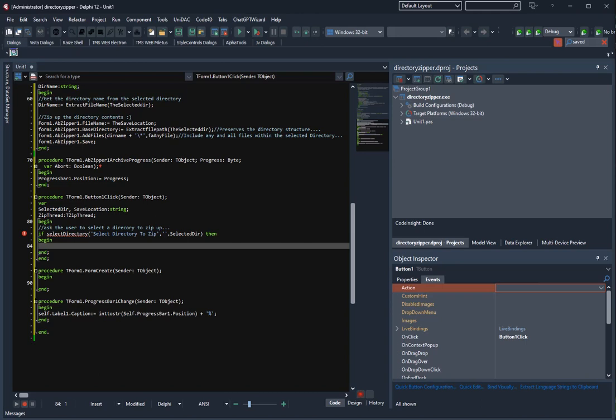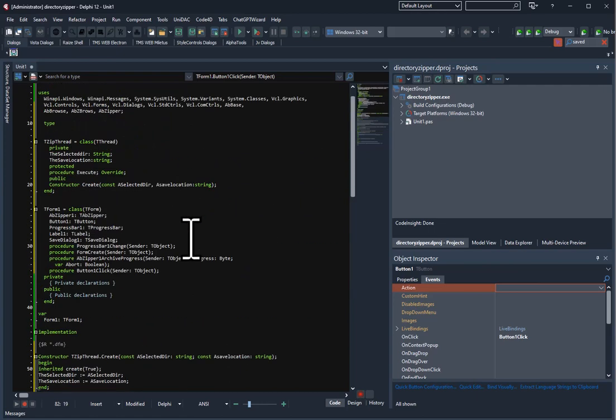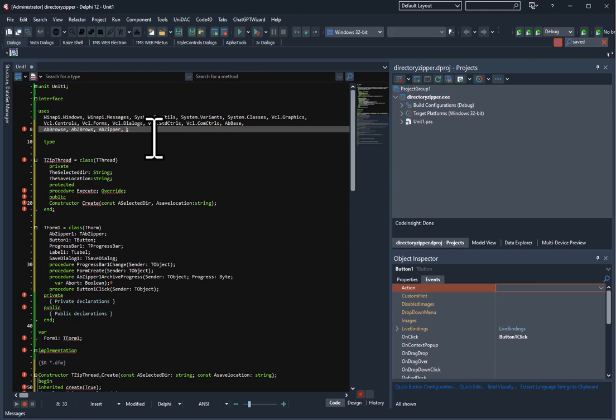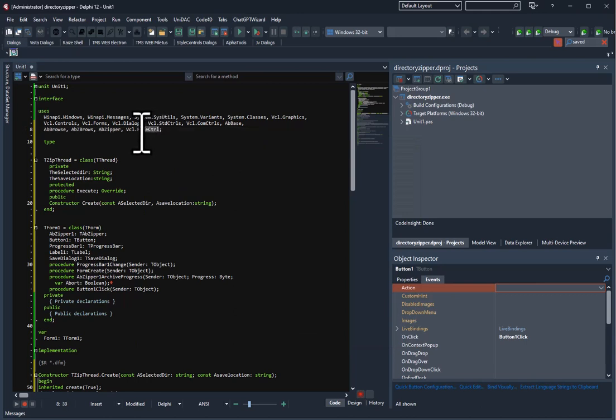And guys, the reason that selected directory thing is red right now is because we didn't actually put in the uses statement, which is part of the file control system. Let me explain really quick. This code is trying to reach out to a Windows API it doesn't have access to because of these uses statements. We forgot to add something up here. The thing we've specifically forgotten to add, you have to put a comma, and then type in Vcl.FileCtrl, because this is the unit inside of Delphi that can call the Windows API on this file type stuff.